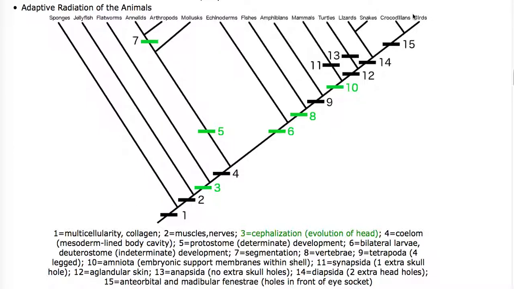Their relatives, the birds and the crocodilians, survived being smaller, and today they are still alive and populate the Earth. The birds are the most successful terrestrial vertebrate, and still the fishes are the most successful vertebrate, period. There are more species of fishes than any other group, but there are more species of birds than any other terrestrial group of vertebrates. So those are the primary high points of the evolution of animals as shown on this animal evolution cladogram.